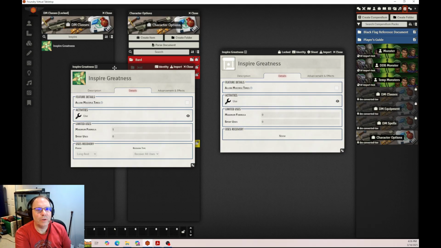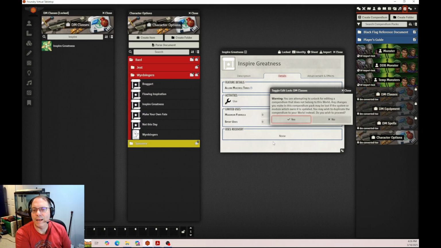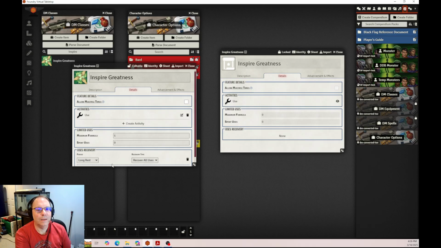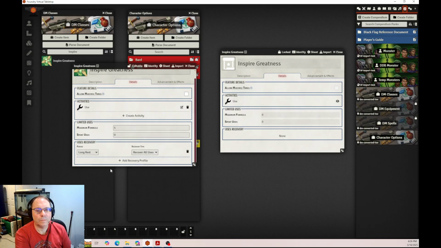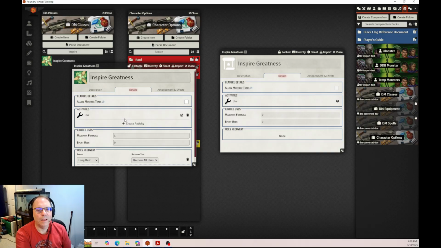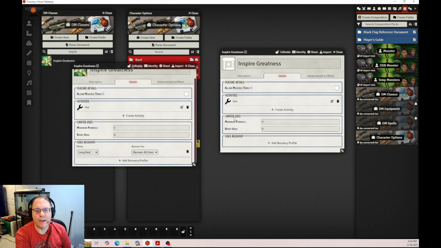I'd be kind of curious, so let's try and do this. If I went here for a second and I said unlock DM classes so I could edit the darn thing, and then this, right, you can see that it has in here that you can put in a recovery profile.